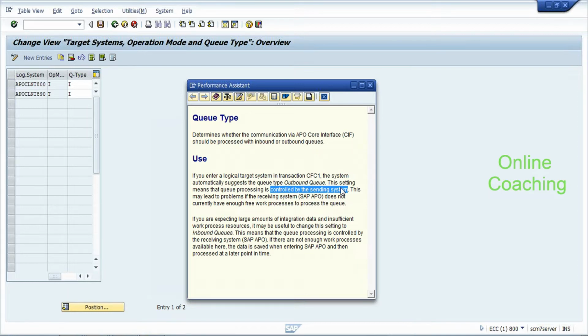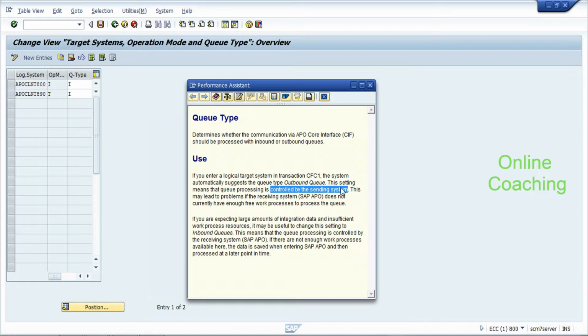Assume it's like one big pipe and one small pipe, with information flowing from the small pipe to the big pipe, or the other way around. Is it clear now? Suppose I'm pushing the data from a small pipe to a big pipe. Then you will use the outbound queue, so that it can push whenever the load comes from the small pipe, and push as much as possible. The small pipe can operate at its full load, so the queue consolidation will happen on the ECC side if it is an outbound queue.